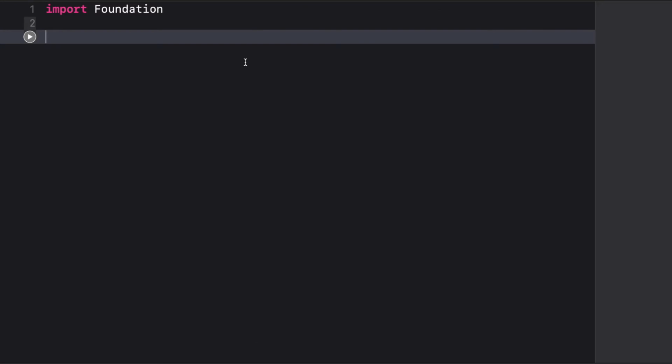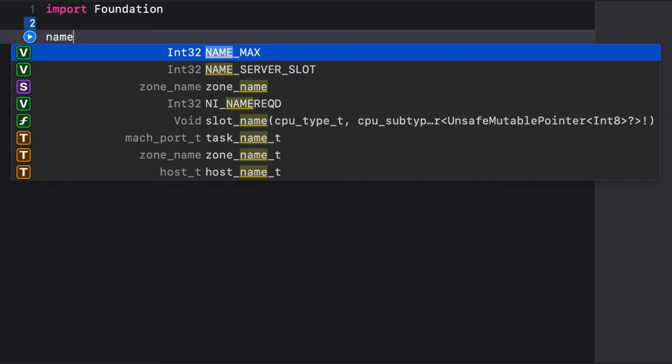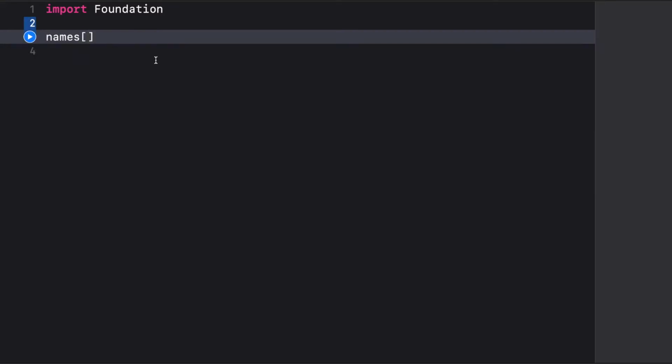Okay. So subscripts are actually shortcuts that allow us to access or modify elements in a list, a sequence, or a collection. If you've worked with arrays or dictionaries, then you definitely have an idea of how subscripts work. First you specify the name of the array, something like names, then square brackets, and then we pass in an index. For a dictionary we can pass in a key. This is how subscripts work, and I'm going to use an example to give you a breakdown of how this is implemented.